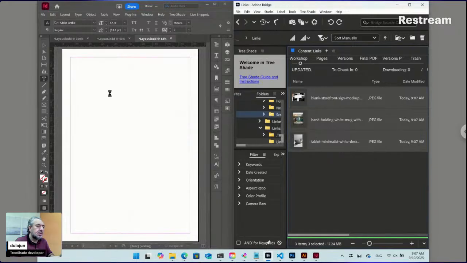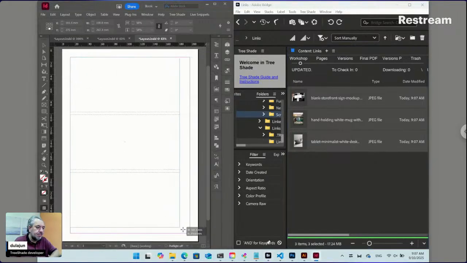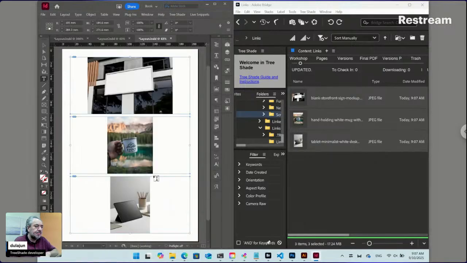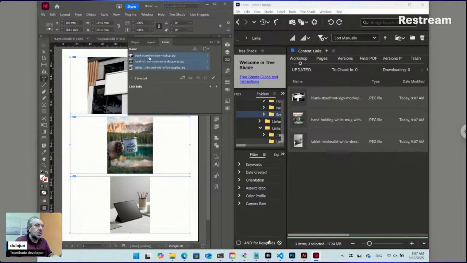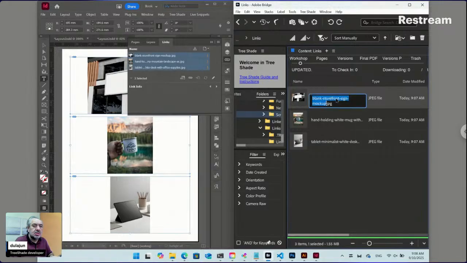Now if we place these links here, now the name, suppose we want to change the name here in Adobe Bridge. By default, when you rename the file here, you need to relink the missed link in Adobe InDesign, but we're using TreeShade, no need for that.